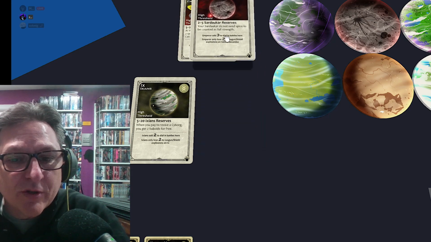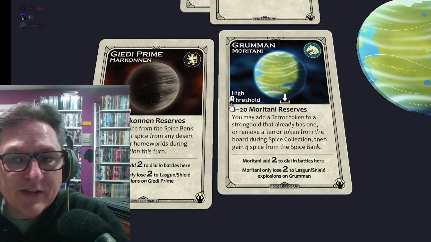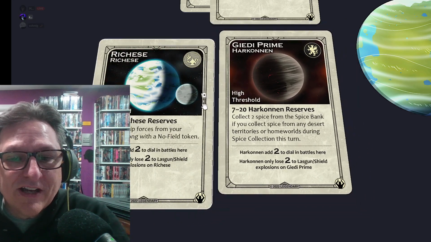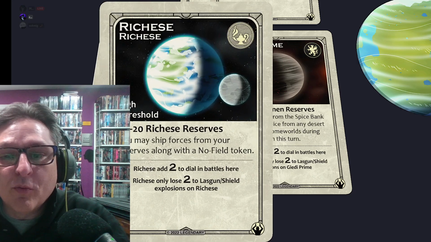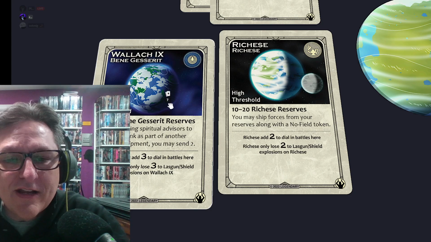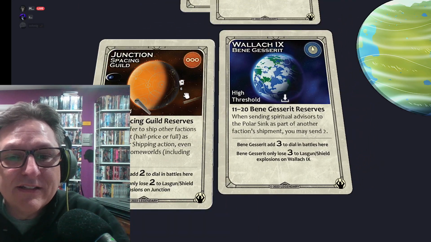And that's a little bit subtle, but all of the other systems have got those same color cues. So Grumman had the light blue. Gidi Prime is black. They get the nice gray, the artificial moon for Richese, which I think you did a great job with as well. Because it looks like a moon, but if you look closer, you're like, oh yeah, I can see how that is a stitched, man-made artifice. You get the blue of Wallach 9.